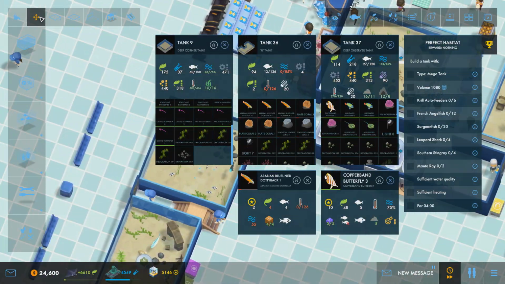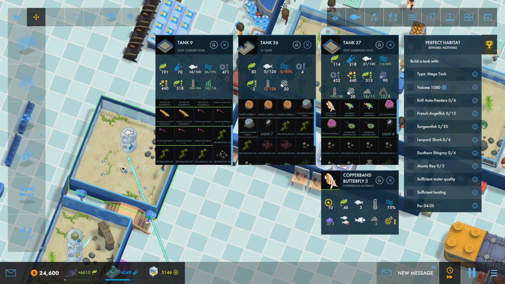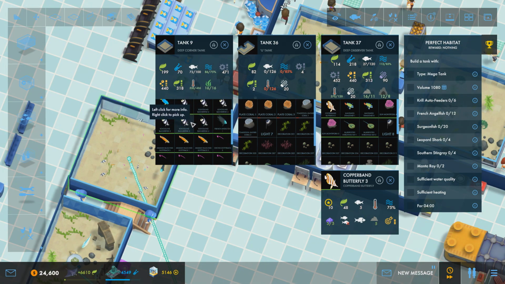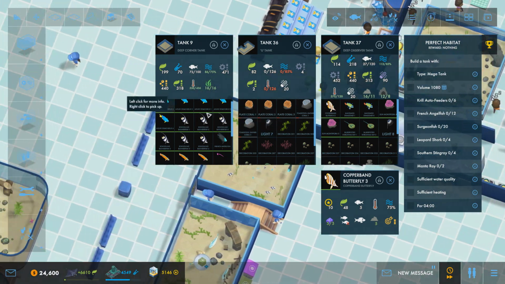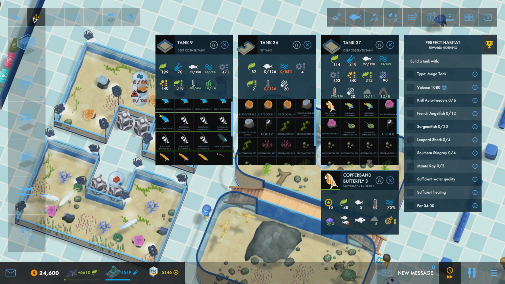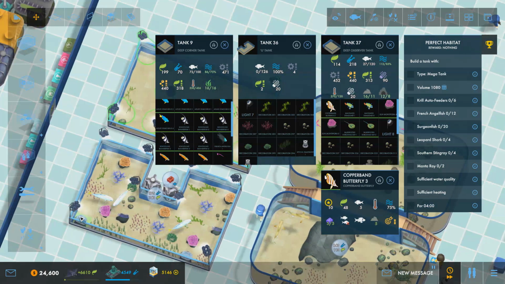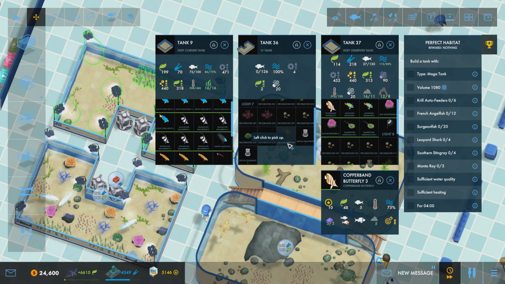So let's hope that we've done everything right with that. Everyone seems to be okay in there. So now all of this coral wants to be moved across into this tank. So move one to there, one to here, one to here, one there, and one just there. And that is everything there.